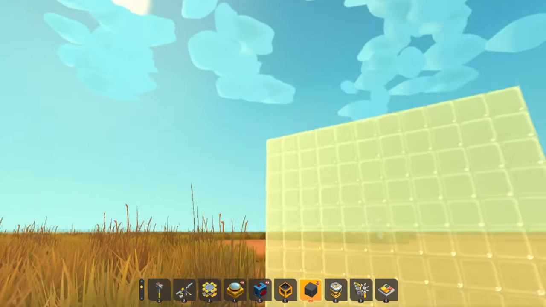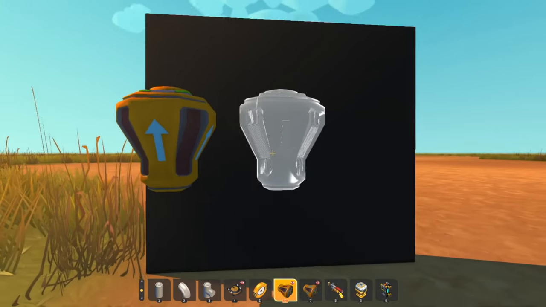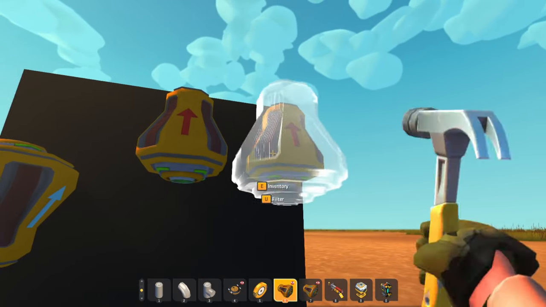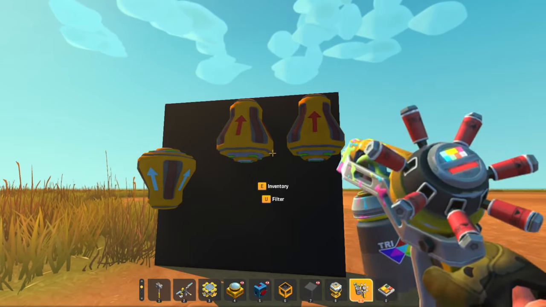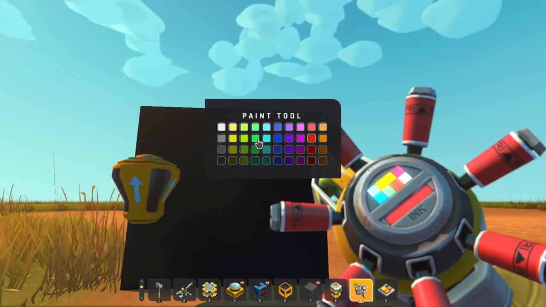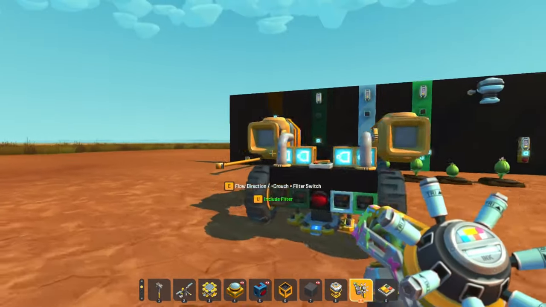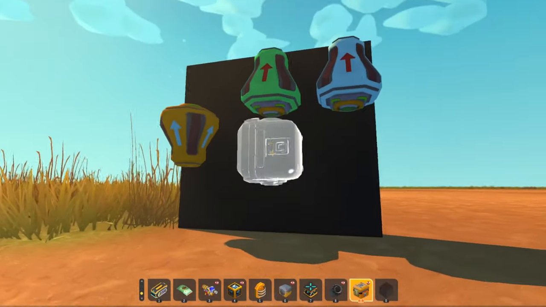Again, so just run this way. So this is an in. And this is an out. So obviously we need two outs because we want water and we want plants. I'm just going to paint them in a way that I remember. This is plants. This is water. Use the same colours. It's just a lot easier. Water. Plants. Get ourselves a chest.